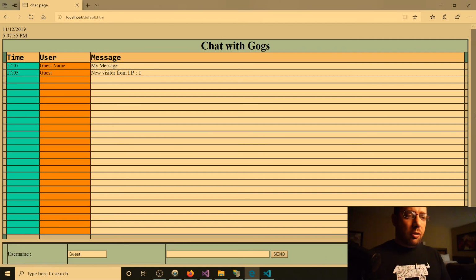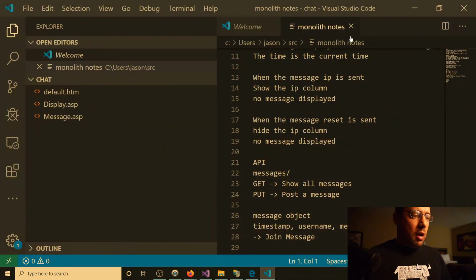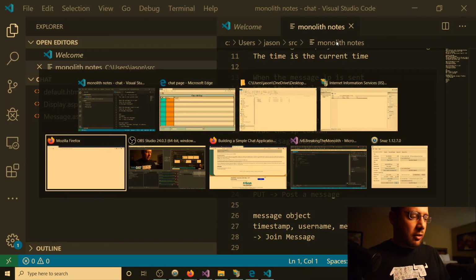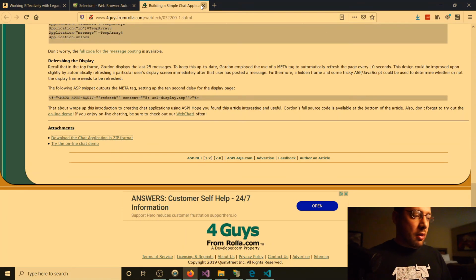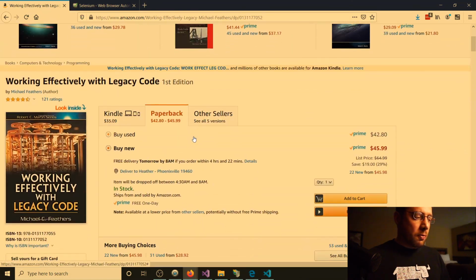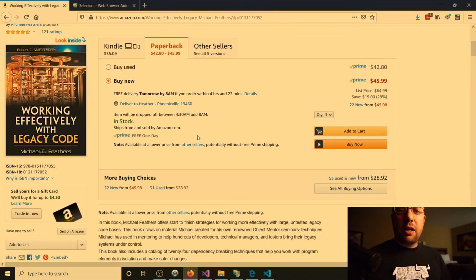I'm going to recommend a very specific book around this. There's a book called Working Effectively with Legacy Code by Michael Feathers. I have that specific book here already in my browser. This talks about working with code that exists before adding tests into an untested application. His definition of a legacy application is any application that is untested. That's actually a pretty good definition, because you don't know if it works right until you can prove that it works right. So we need a baseline of testing for anything that we change within this application.